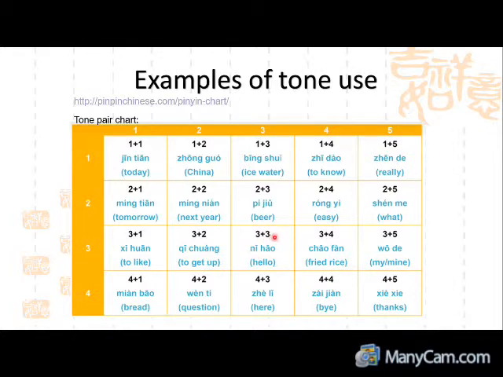And again, tone 3 and tone 3, an example of that is hello in Chinese, 你好. And I'll go through the greetings because hello takes 2 forms, so you've got to be careful which one you use. Next one, for tone 3 and 4, we can have something like stir-fried rice as an example, 炒饭.